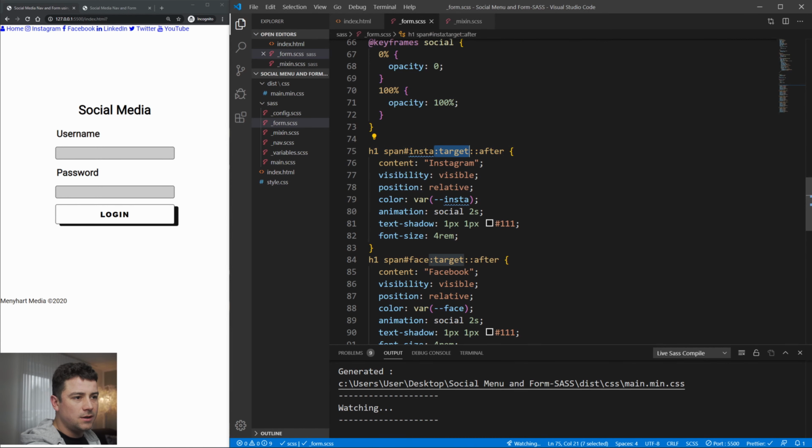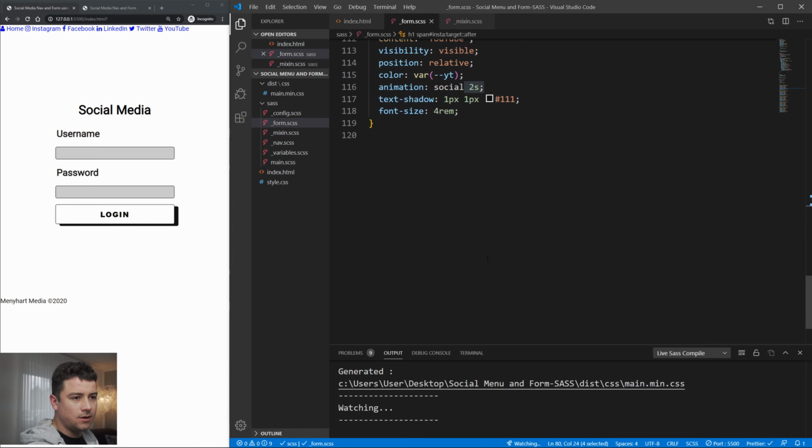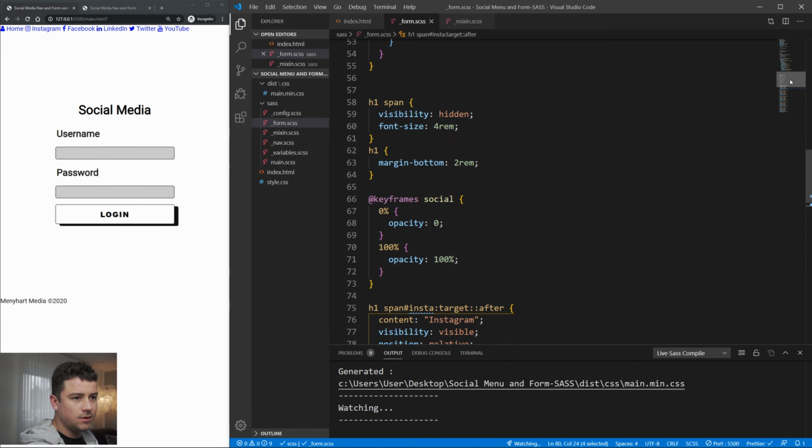When it's targeted, after, the content should display Instagram with the visibility of visible, position of relative, color of a variable color, which you did in the CSS, an animation of social 2 seconds. The animation is down here, so it's this keyframe up here. This keyframe goes from 0% with the opacity of 0 to 100% with the opacity of 100%.